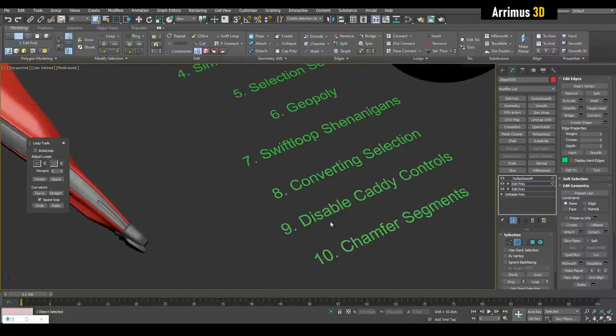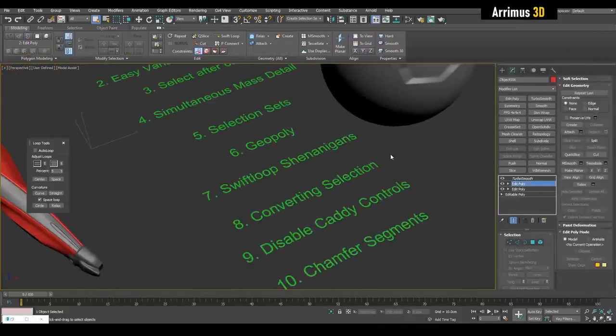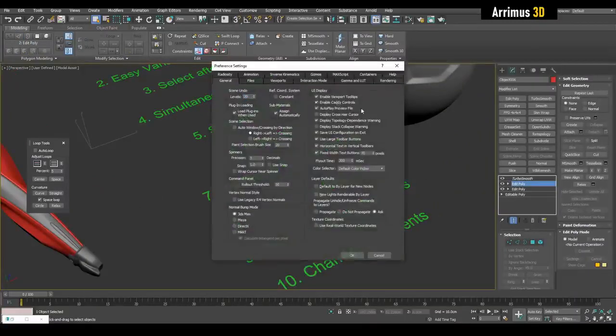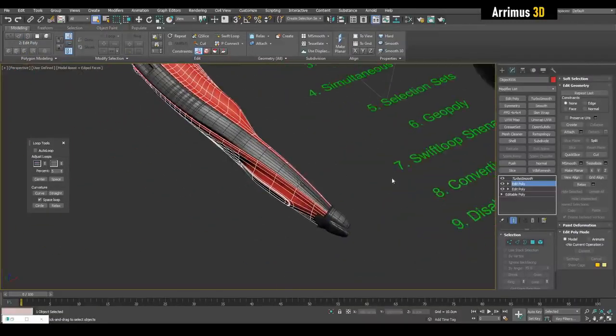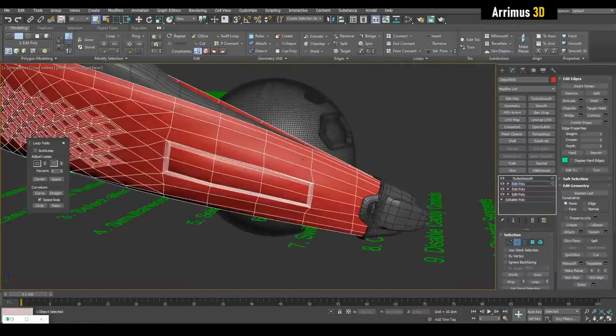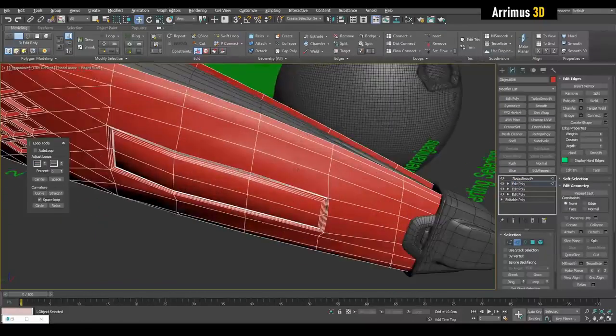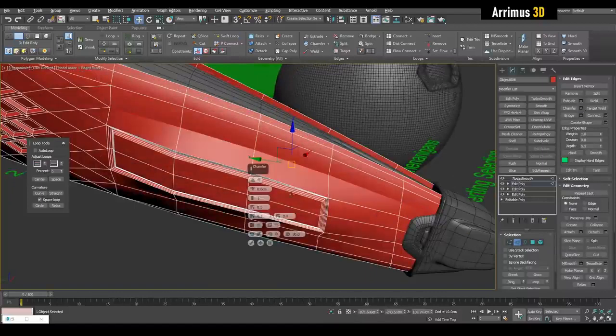Alright, number 9. Disable Caddy Controls, a frequent question I get. So by default, if we go to Customize and Preferences, Enable Caddy Controls is on. What are Caddy Controls? Well, if I select something and then use chamfer for example, these are the Caddy Controls. I don't really like how they work.